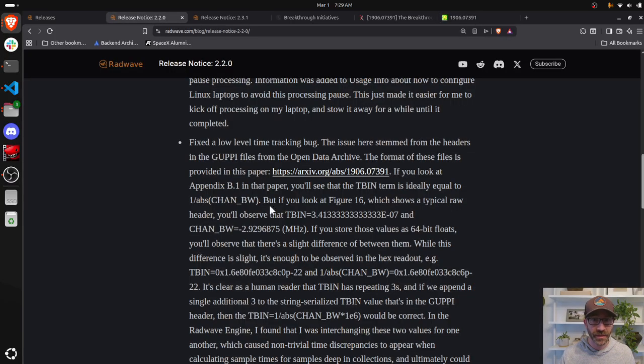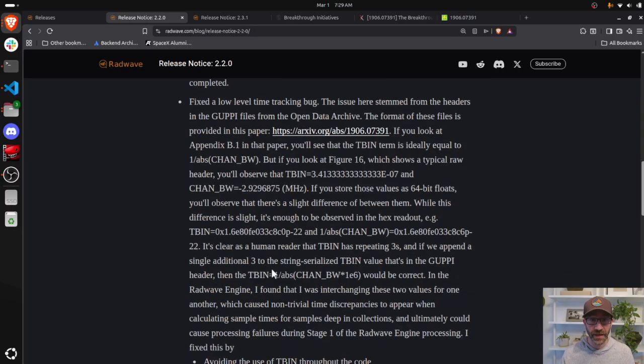Specifically because these represent units of time, and in the RadWave engine processing, it's trying to keep very fine track of what the time is. There's an enormous number of samples in these files and collections.